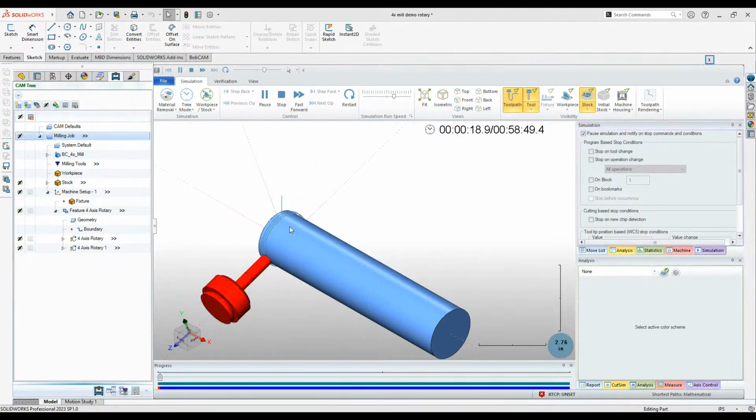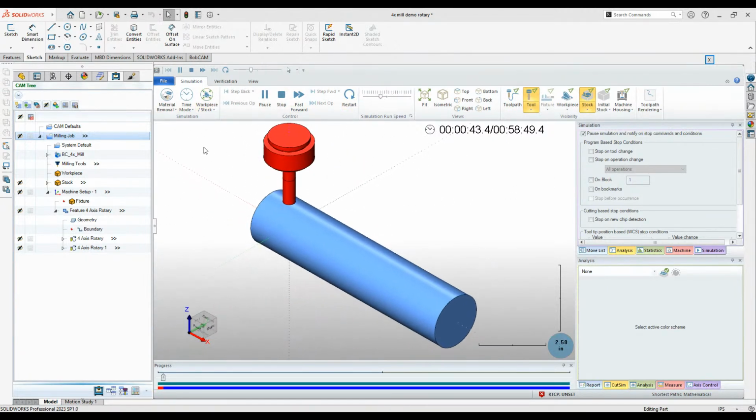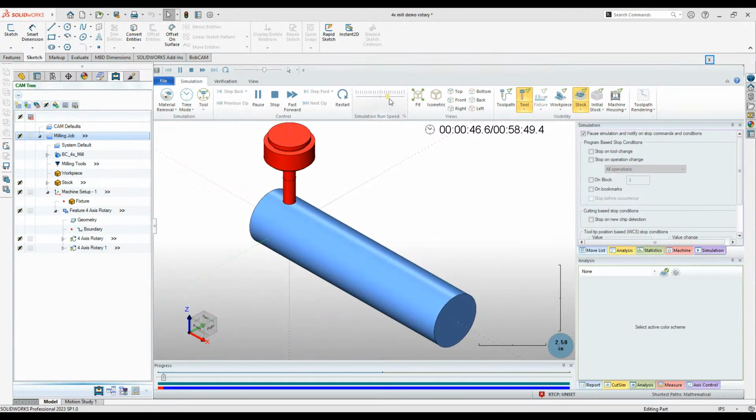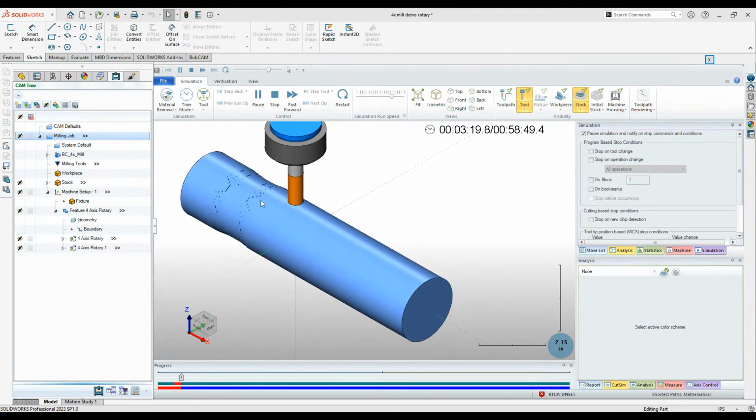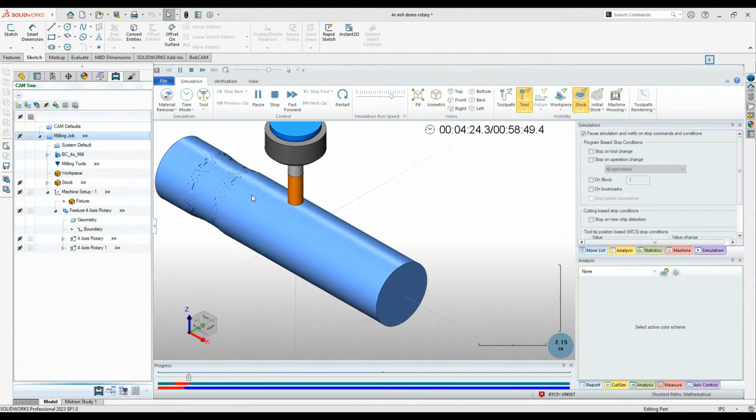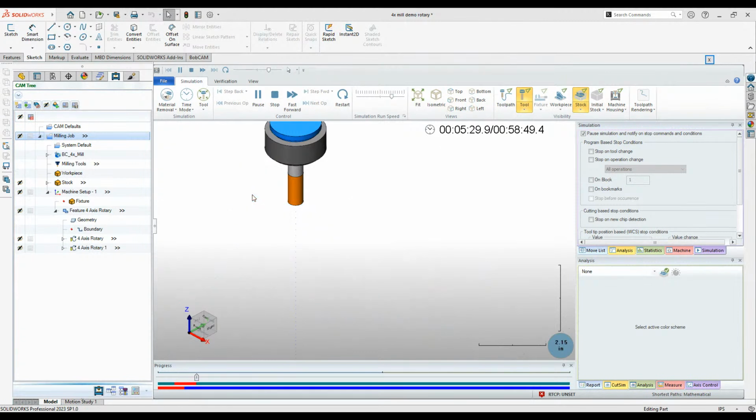So again, tool's rotating around the cylinder. If I don't want it that way, I can change it from workpiece stock to tool. Now it's getting into the stock there for the first roughing pass. Looks like it's doing a lot of air cutting at the top there.